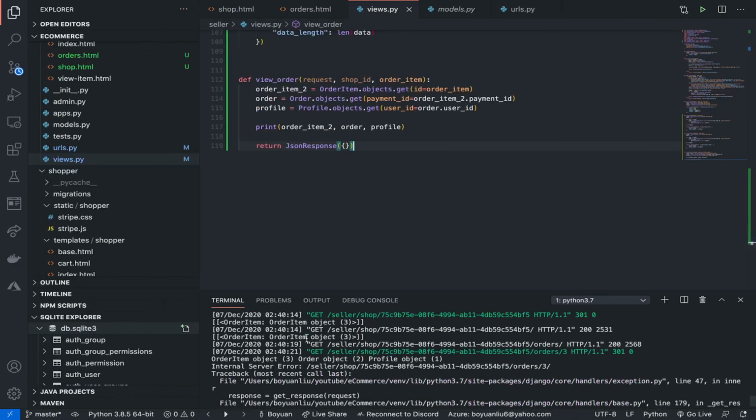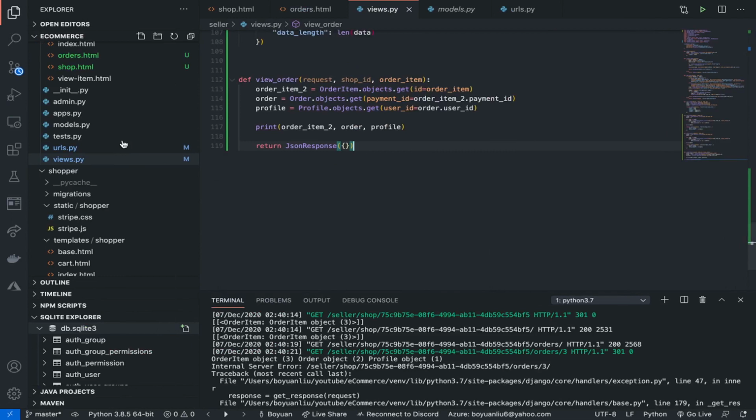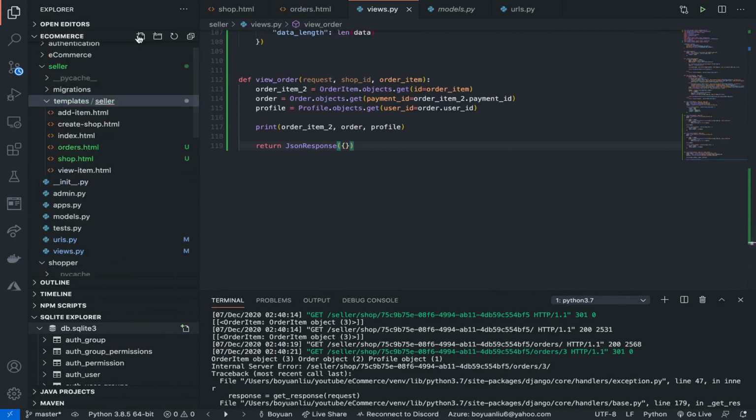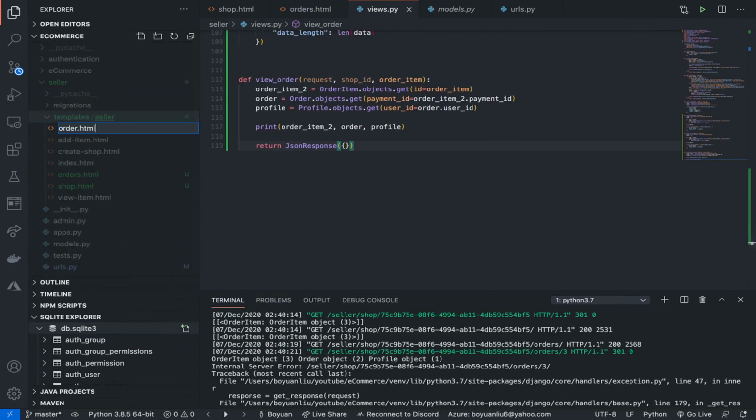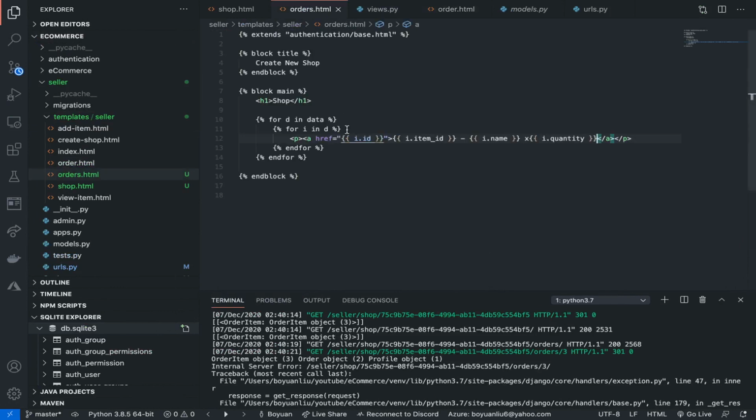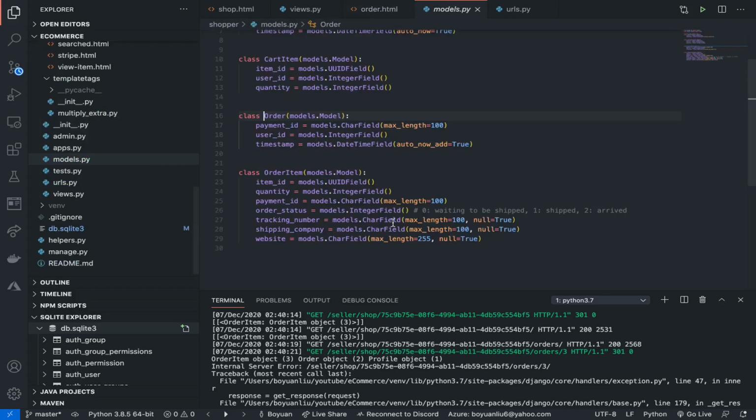Actually, you know what? Let's just see, do we get all the information we want? Yeah, looks like we do. Okay, so now what's gonna happen is we are gonna render an order.html. Order. Alright. So basically you're gonna pass all these three pieces of information in.